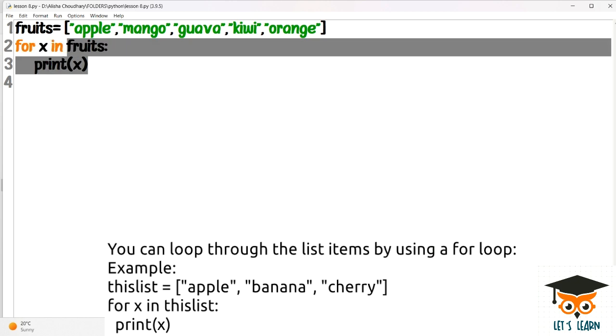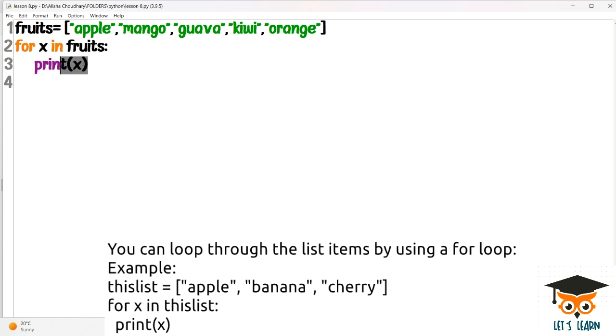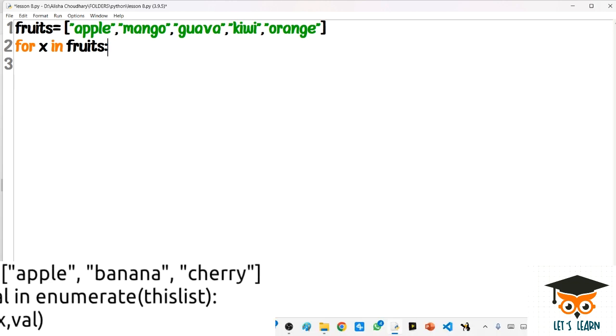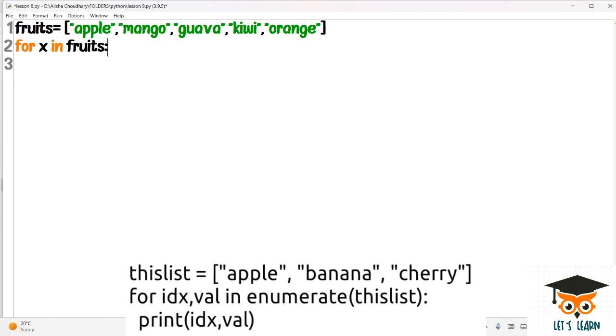Now if we want to print our output in a way in which we are able to see the index on the left side, or you can choose it as per your requirement, and then the value on the right side, then instead of writing x here, write idx for index, and then val.